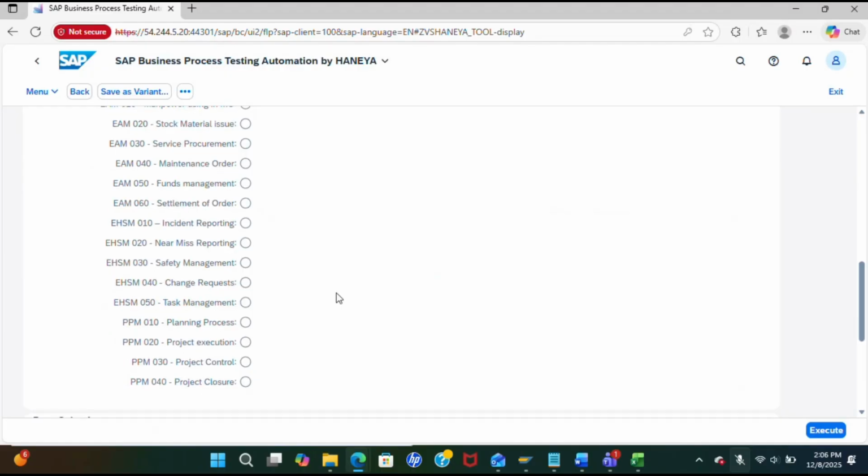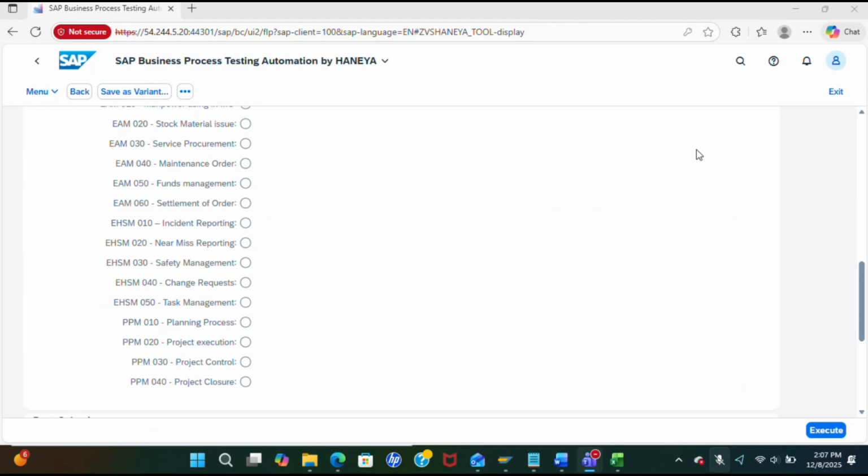And it will run the automation to see whether all the functionalities are working in the newer version. Any of the business processes we can execute here, and there will be test output, test results, incidents, and that will complete the test automation process.